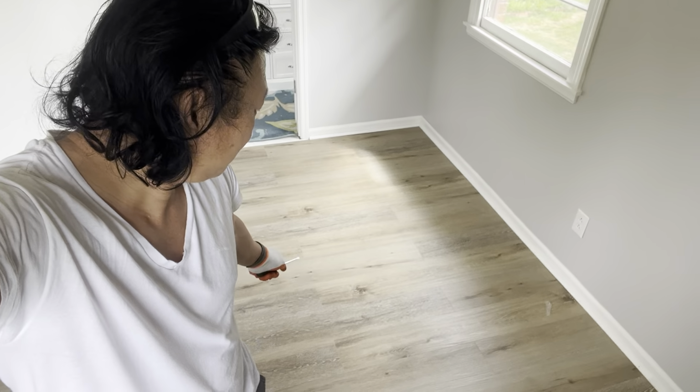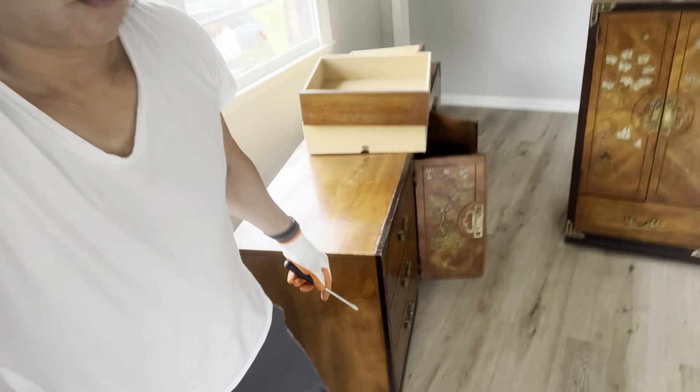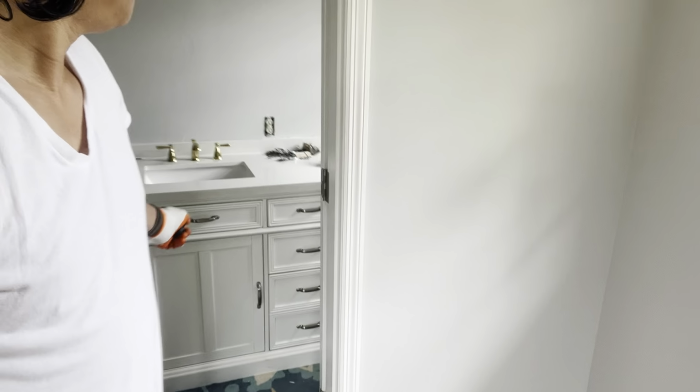Got my brother to put all the floor down on this floor. And we got our stuff to go. Some more kitchen stuff. All right.